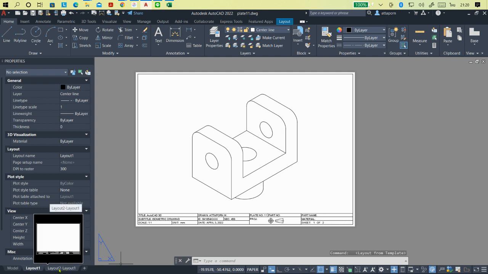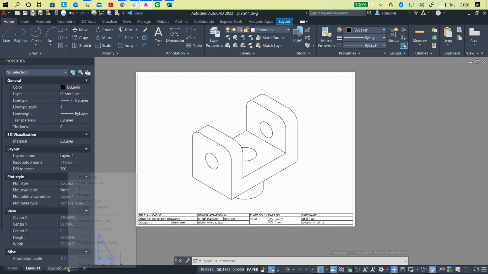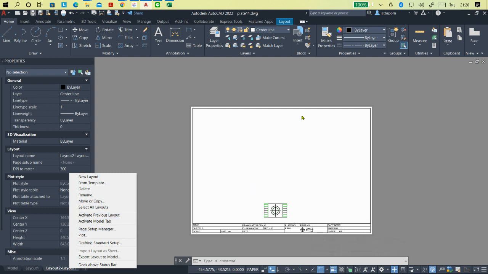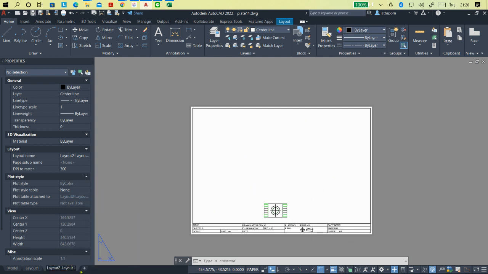So this one is layout 2 based on layout 1, like this, with the model space. This one we can rename. Actually here is AutoCAD. Maybe it's layout 2.